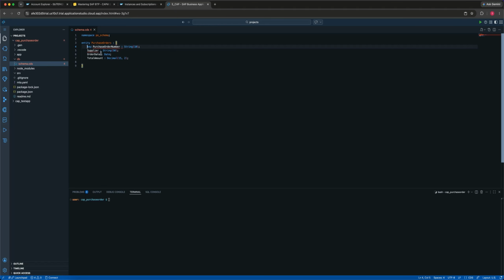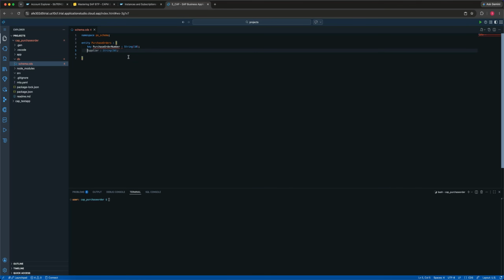I've added a key field, purchase order number, and the length of that, you can call it a field or a property, the length of this property is string 10. So let me delete this, and I'll add one by one.